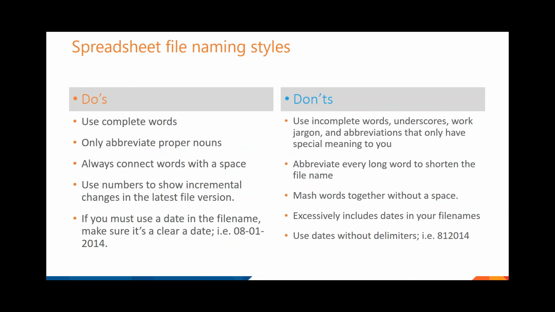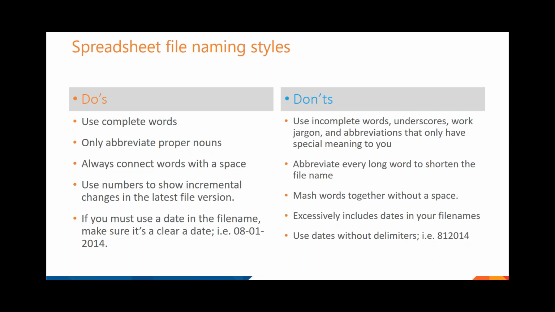So as far as spreadsheet file naming conventions, we should always use complete words. Forget about those abbreviations. Only you know them. Remember, you really need to describe what you're doing. So I always say 2 to 3 words. Keep it descriptive. If you're going to use abbreviations, they should be proper nouns. So if you have a model that you've abbreviated, that makes sense, but don't abbreviate the word example as EX. That could mean different things in different contexts. It's not very conducive to understanding what that file is doing.